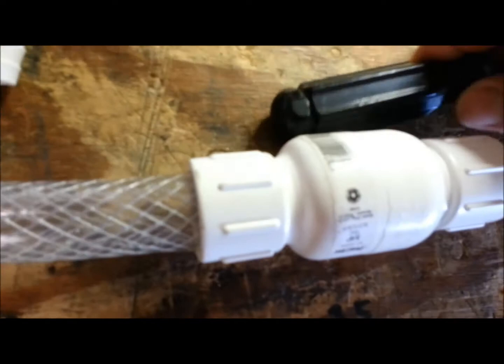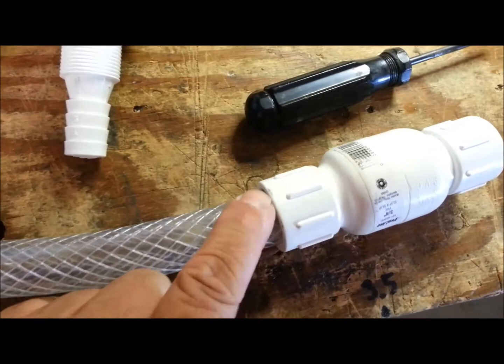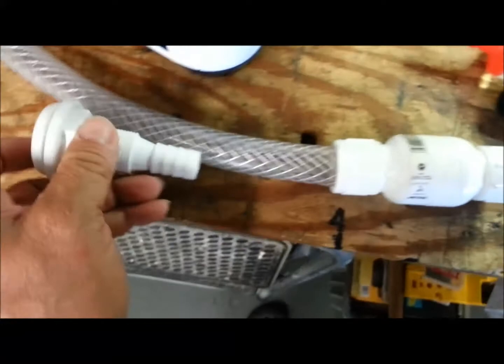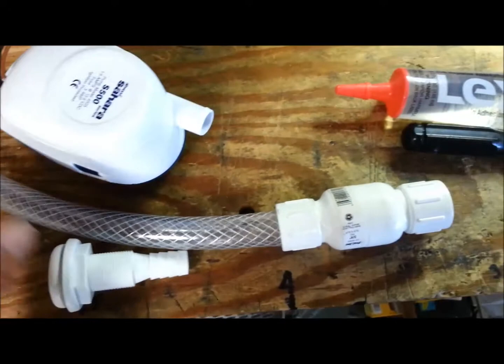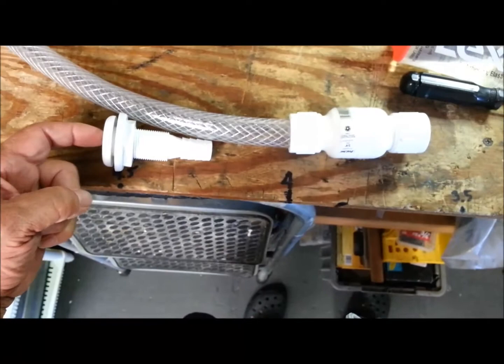I've taken this hose that I expanded with a little heat — shoved my screwdriver handle in there and expanded it. It fits really tight now; before it was loose. I'm going to use Lexel or 5200 to glue the crap out of it, being careful not to drip any inside. This side will go to the outlet, and the other side will go to the outlet of the pump, with the check valve in between.